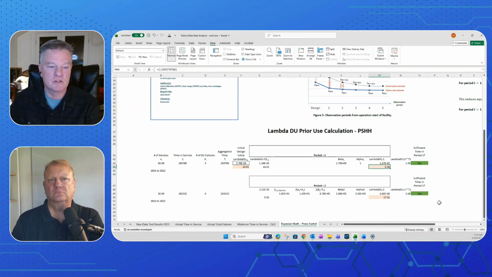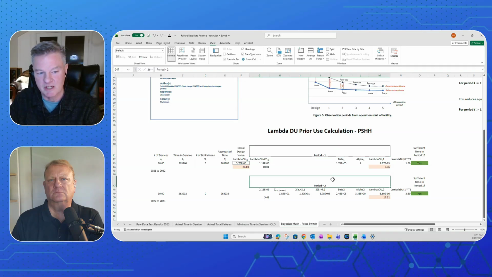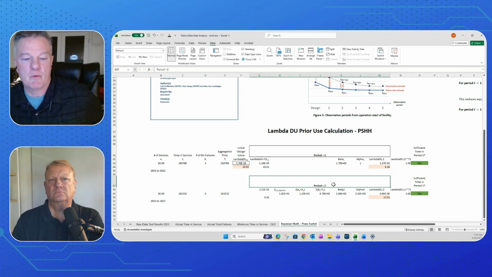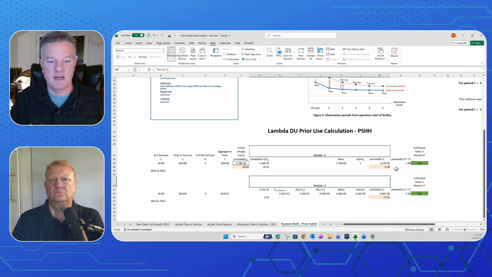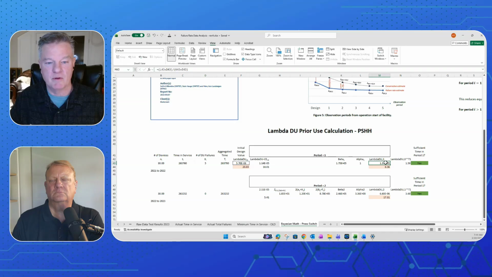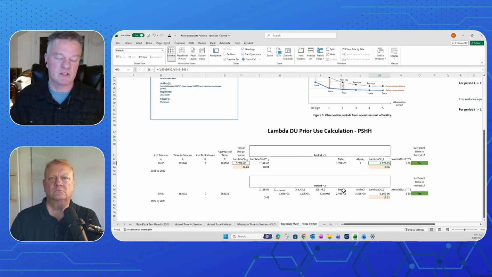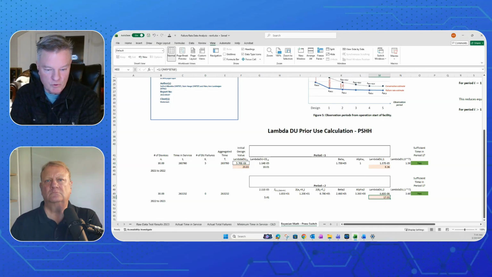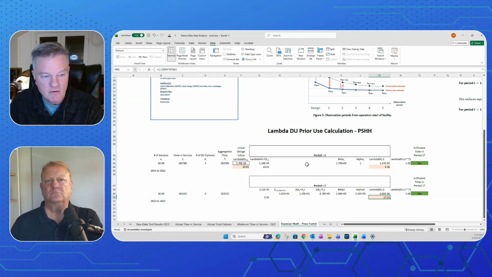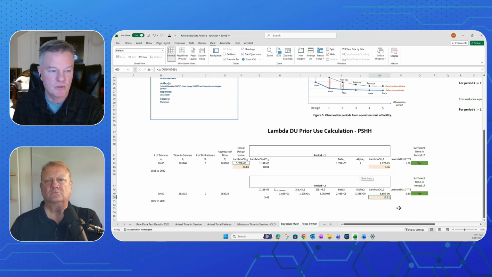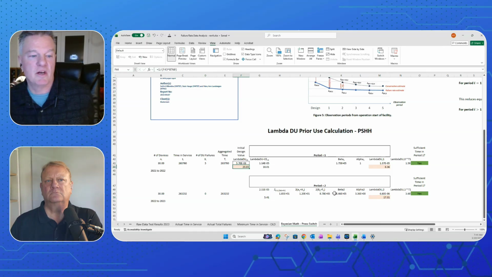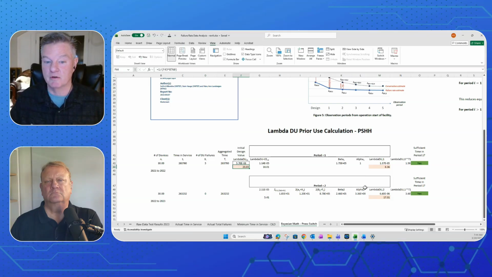The way Bayesian works is you do a first bite of the apple and then you do a second bite of the apple. The second bite of the apple, it's almost like coarse and fine. Now we're doing confidence intervals and other things, and you can see that I'm starting with this failure rate as the one I'm dealing with, and then it goes through and puts a 90% confidence interval on it and some other Bayesian magic. And my new achieved risk reduction factor with the new failure rate for pressure switches is 17.31. So we actually went down. We got crappier for pressure switches than the initial design assumption from the corporate standard.